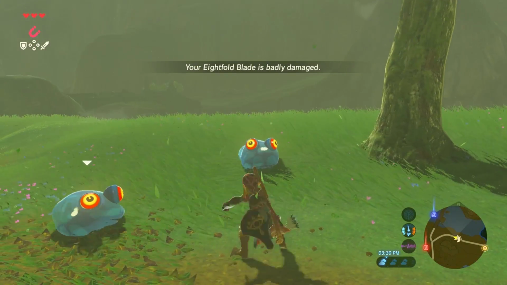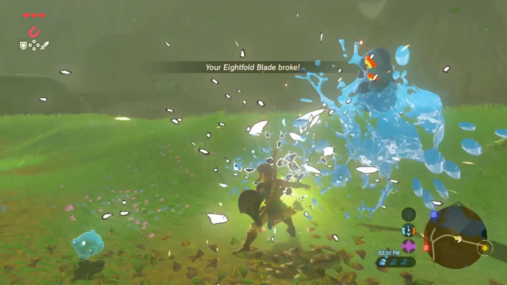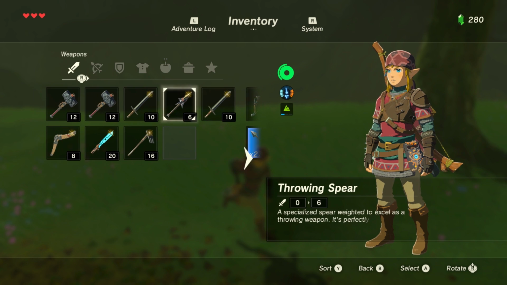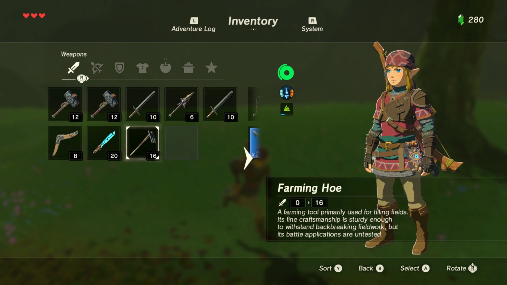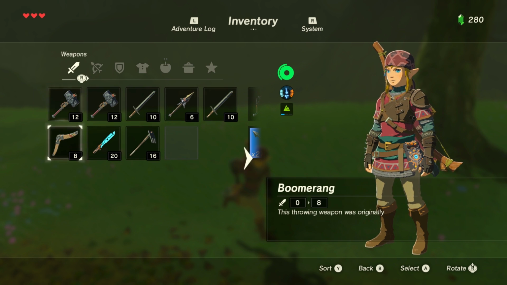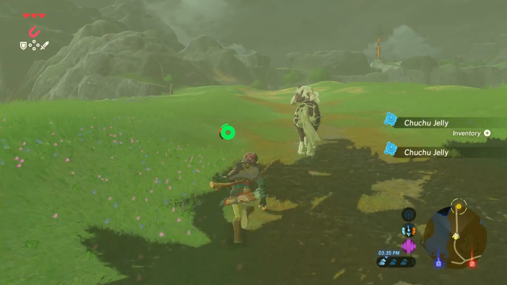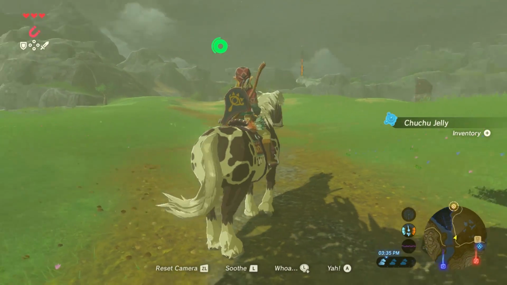Oh, my blade's badly damaged now? Great. All right, well, at least the blade's been used up now. I've got some chuchu jelly, and I don't really want to use the guardian sword. All right, how about the boomerang? Do I whack people with this, or does it immediately get thrown if I try to use it? I guess we'll find out.